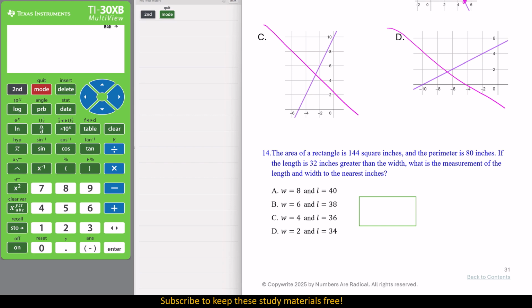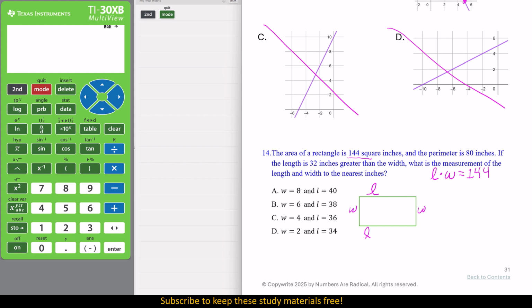So I know I have width here, and length here, okay? So area, they're saying area is 144. So I know length times width equals 144. Perimeter. What is perimeter? Now that's different. Perimeter is going to equal 80 inches, but we have, and this is also L. Now I scooted over because I need L. They've told me what our length equals.